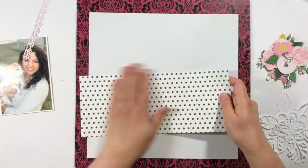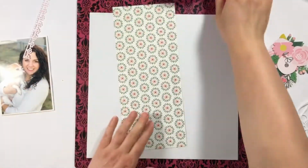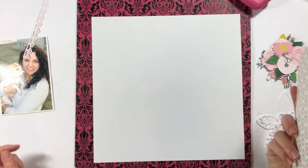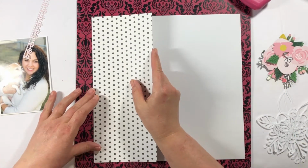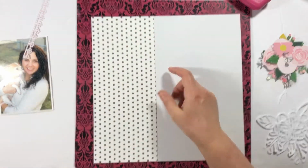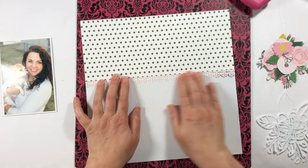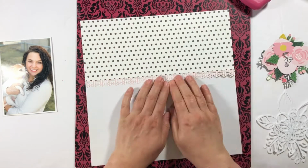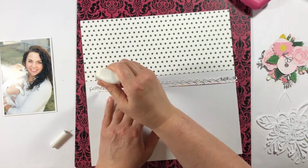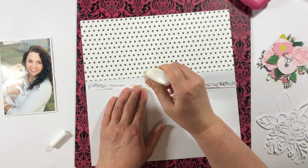And they have the most beautiful floral patterns in their pattern paper, so it's easy to choose something that you could fussy cut flowers out of. The collection I'm using is the Lovely Moments collection, and it has the bigger flowers that I chose in this pattern paper that I could cut out in clusters. It makes it a little easier. They're bigger and not so small, so it's quicker to cut them out.